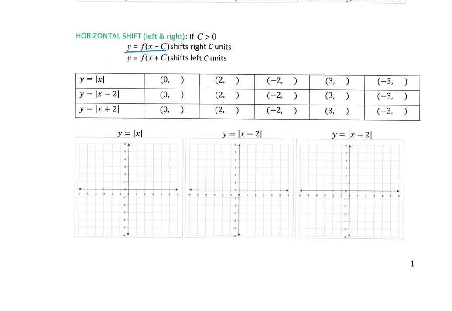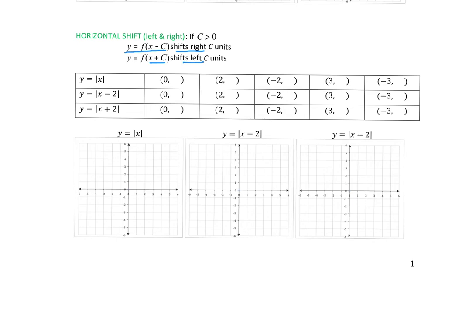That's actually opposite of what you think should happen. Intuitively, we think, okay, well, if we're subtracting from the x, does that mean we're going to be moving to the left in the negative direction on the x-axis? And the answer is no. We're doing the actual opposite. Whenever you subtract from your x, it's actually going to be a shift right. And when you add to the x, it's a shift left. So it's opposite of what you think will actually happen.